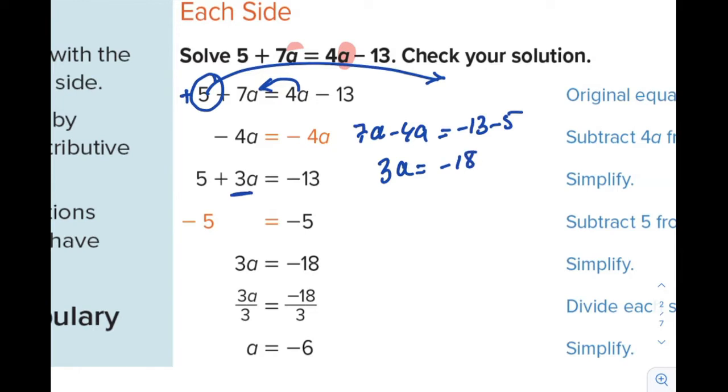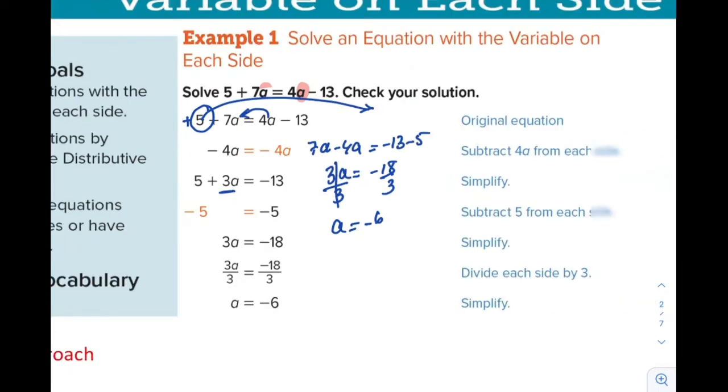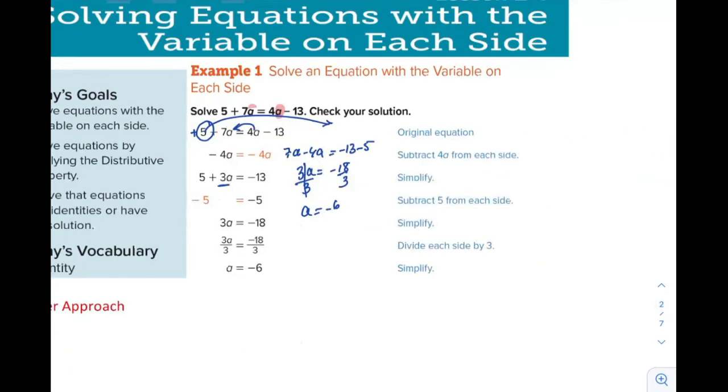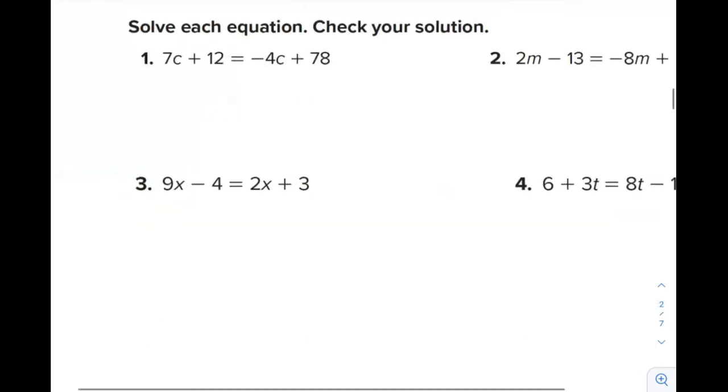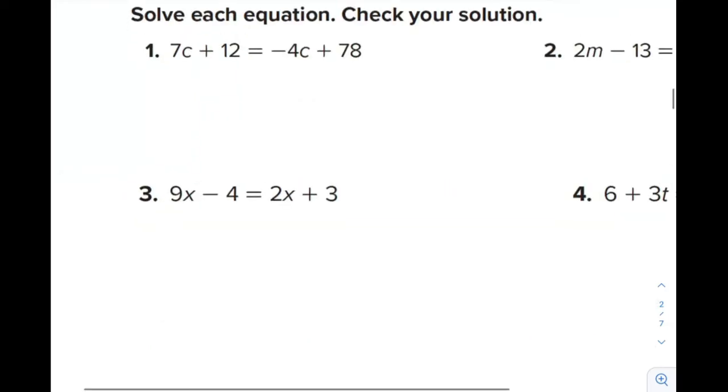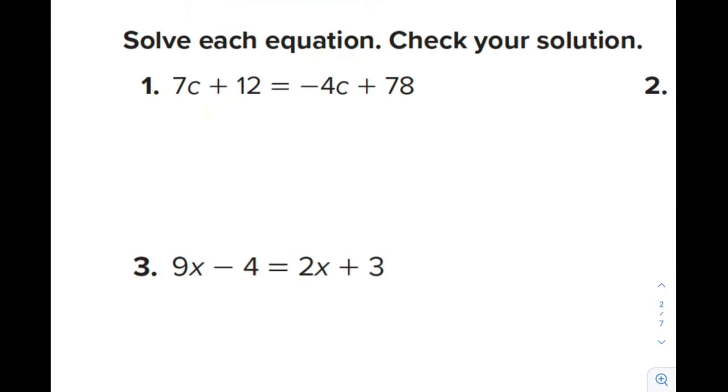3A يساوي ناقص 18. Since 3 is multiplied by A، مضروبة في 3 إذا نقسم على 3, so we will divide both sides by 3, so A is negative 6. We will apply this technique for all equations including a variable on both sides. سنطبق نفس التكنيك هذا، نفس التقنية هذه على كل المعادلات من نفس النوع.